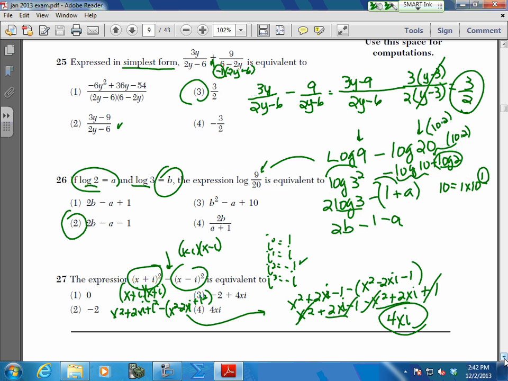So let's just hit this again. When we FOIL this one, we should get x squared plus 2xi plus I squared. And you can even leave the I squareds in there because the I squareds are going to cancel out anyway. Minus x squared minus 2xi. When you bring them over and you distribute your negative, everything should cancel out except for your 2xi and your 2xi. That'll give you your 4xi.